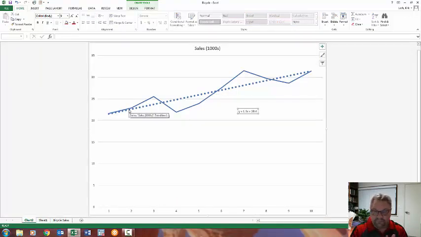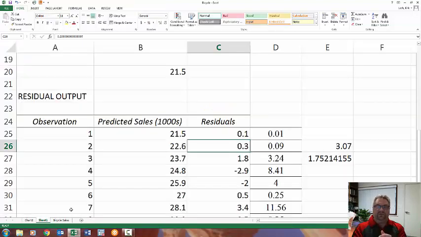But at any rate, I've kind of motored on a little bit longer than I wanted to. I apologize for that, but I want to make sure we got everything. But there you go. That's how easy it is to forecast time series data when you have identified a trend. And then I do want to leave you with one last thing.